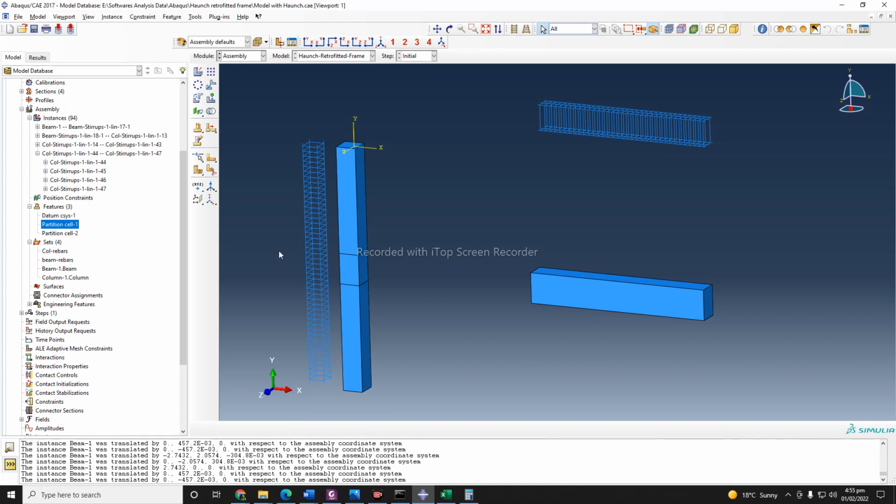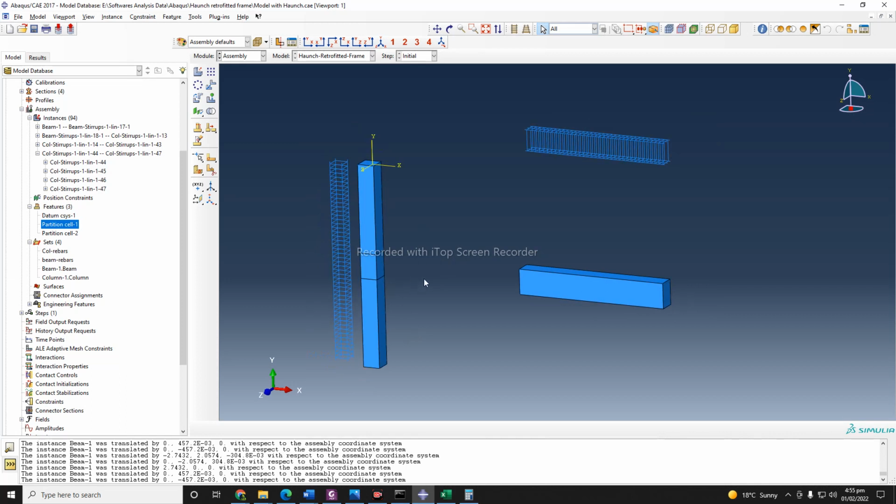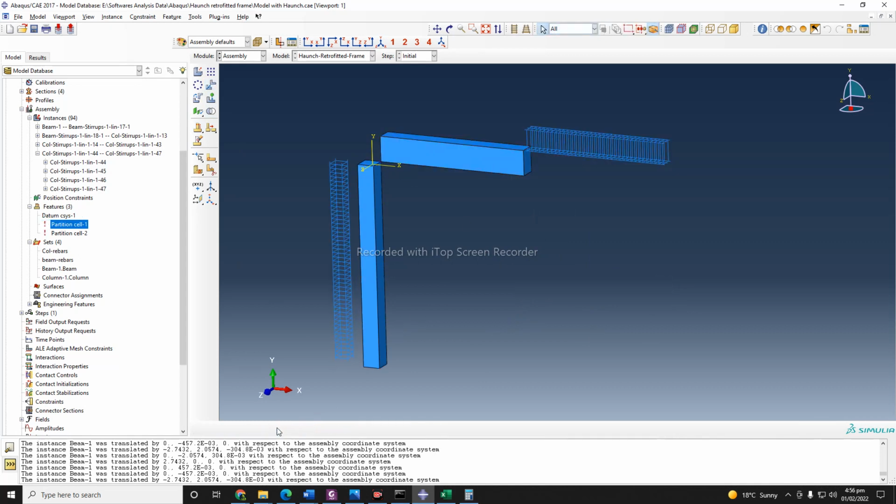There are a lot of other methods. From here you can see a variety of different ones, and you can define a cutting plane, and you need to do some calculation and some manual things, and then you will be able to create these partitions independent of this instance. For example, let's suppose I want this to move back to its original position, let's suppose here, and press OK, the partition will disappear, and it will also give me a warning here that the status of this partition is failed. So you definitely need to take care of these things.